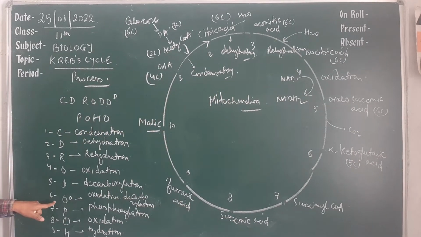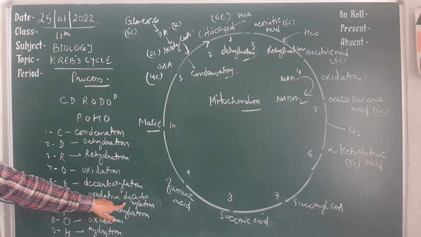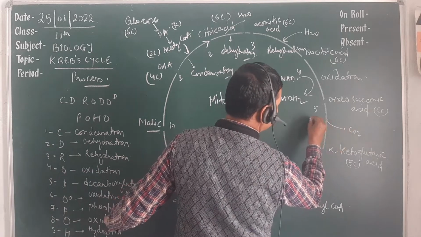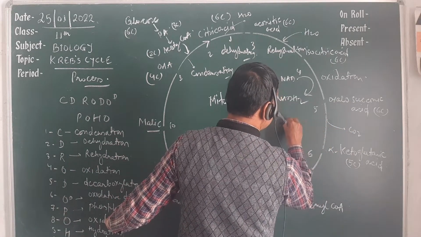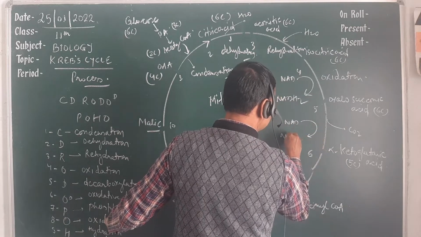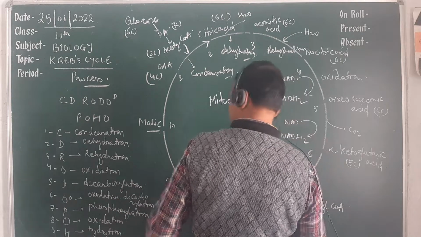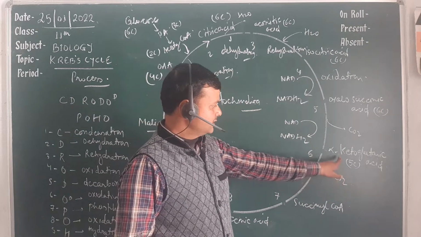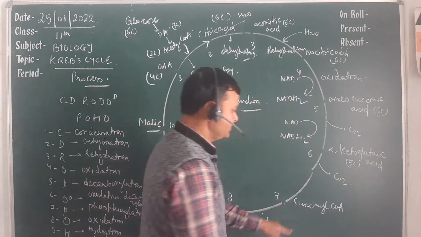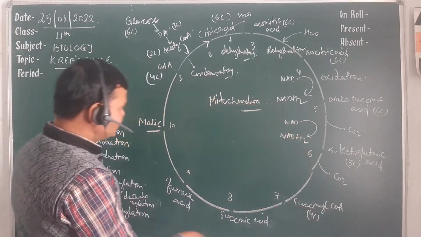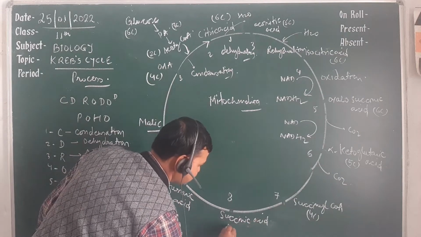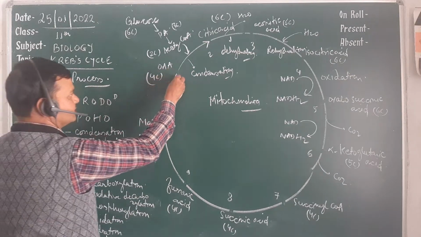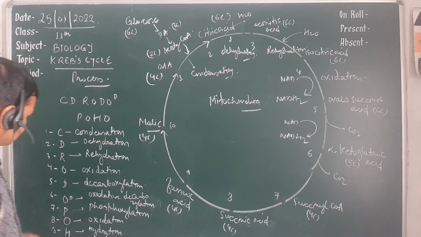What happens in the sixth step? Oxidative decarboxylation means oxidation along with decarboxylation. There will be oxidation, meaning the NAD will be further reduced into NADH2, along with decarboxylation, meaning there will be one more removal of carbon dioxide. So when one more CO2 is removed from alpha ketoglutaric acid, succinyl coenzyme A will have 4 carbon, and all the remaining ones will have 4 carbon. Succinic acid, fumaric acid, malic acid will also have 4 carbon, and oxaloacetic acid is again a 4 carbon compound. What will happen in the seventh step?